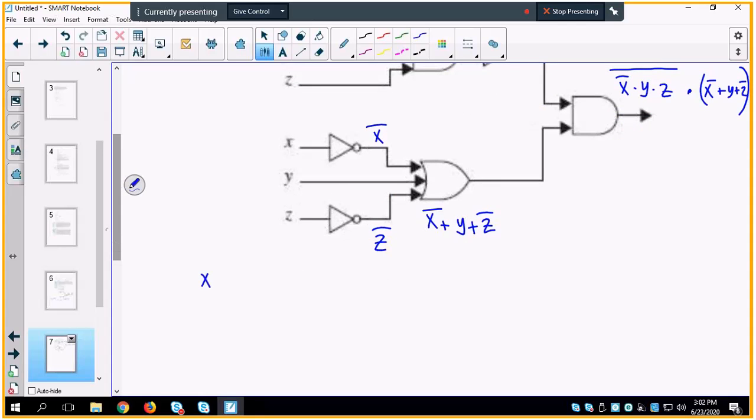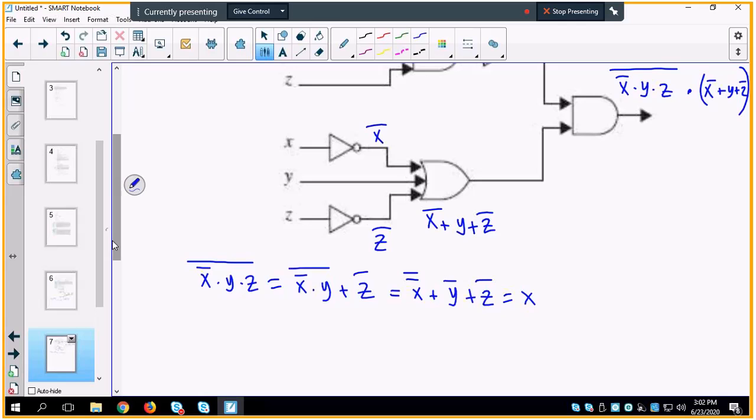So first, remember x bar dot y dot z bar, I can use De Morgan's law and write it as x bar dot y bar plus z bar, which with one more use of De Morgan's will give me x bar bar plus y bar plus z bar. So that is going to be a double complement.